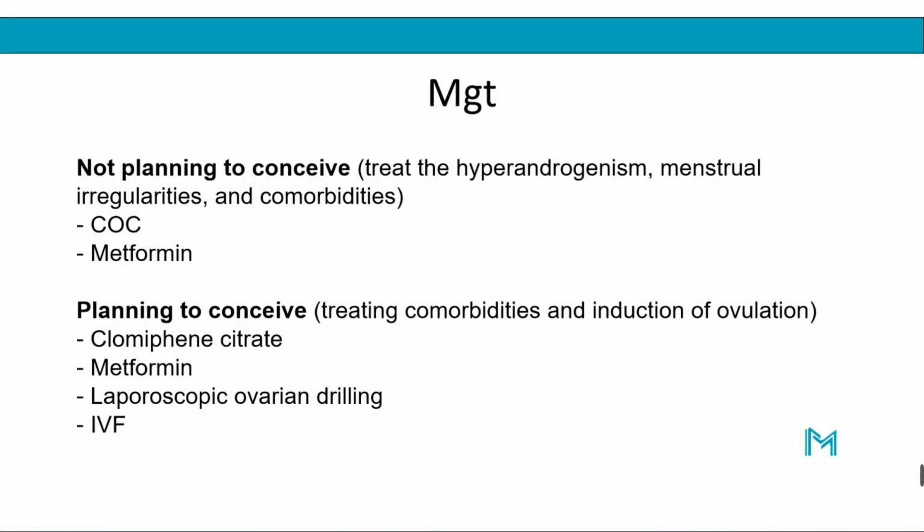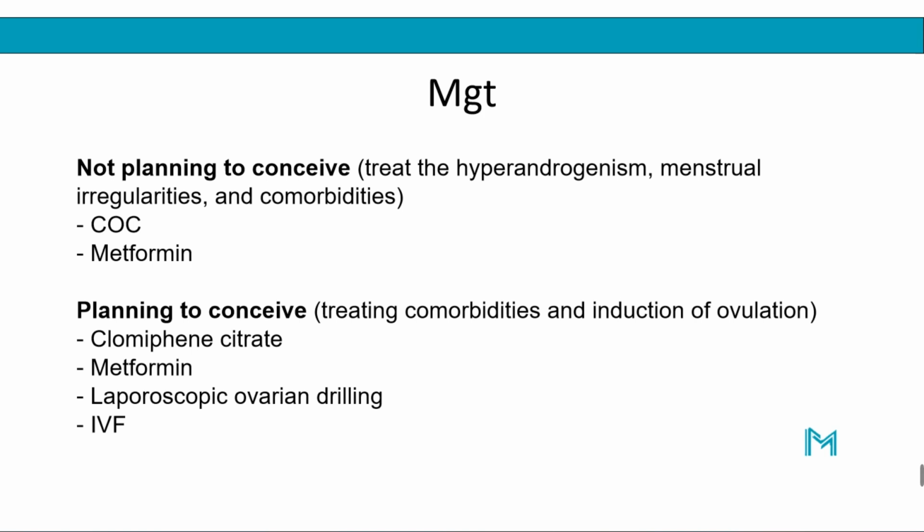For patients who intend to get pregnant, their main aim is to ovulate so that they can conceive. But for that to happen, you want to be sure that all other comorbidities are being dealt with. So you need to identify all the other comorbidities that they may have, and that includes excess weight. So they also have to go on a lifestyle modification to lose weight, and then you treat any other comorbidities they may have, like type 2 diabetes, cholesterol, high BP. All of that should be treated, and you induce ovulation.